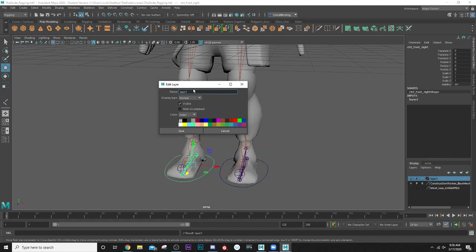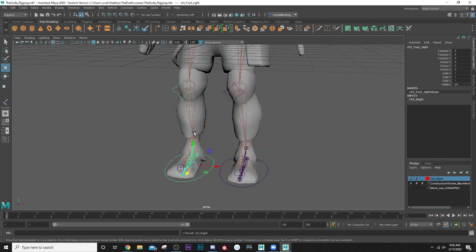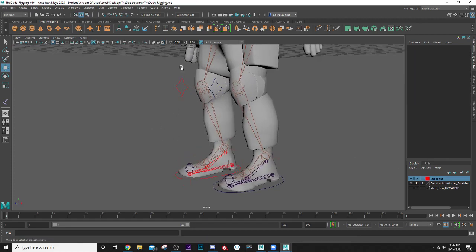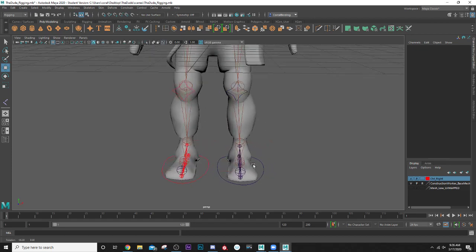This one will be called control left. I'm sorry, this one's to the right. And I'm going to use this red color here, or maybe this red color here. It's a little brighter. There we go. So now when this is turned off, you can see the controls very easily rather than these dark blue ones. And I know everything that's left will be these red ones. Okay. So same thing for the right ones here.